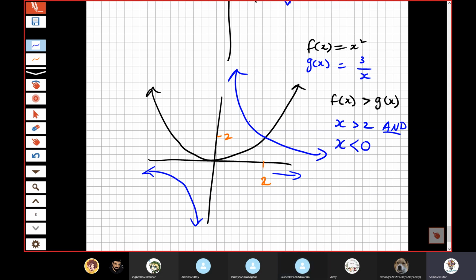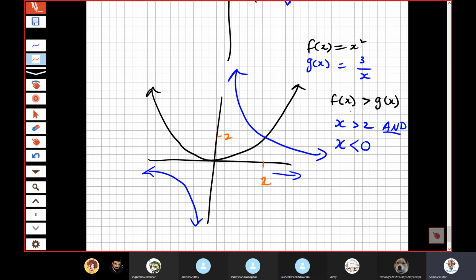This bit here, the blue curve's higher. Right, up here somewhere, the blue curve's higher than the black. So blue is higher than black, blue is higher than black, blue is higher than black. Here, black is higher than blue. Black is always, in fact, higher than blue, no matter what, on anything less than 0.